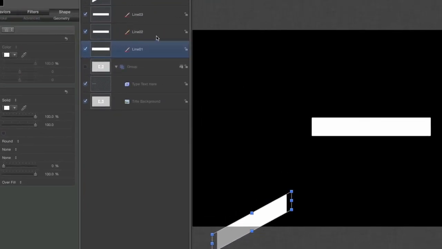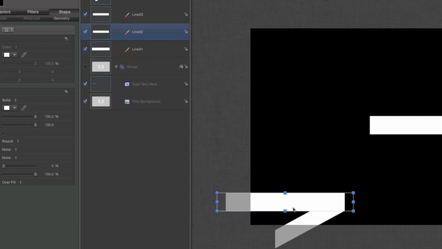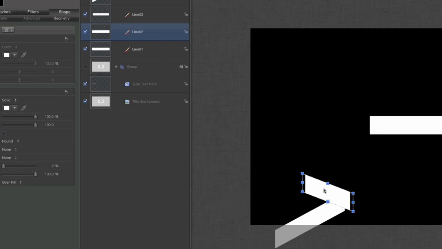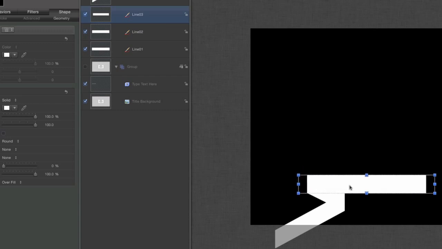When you finish positioning line 1, select line 2 in the layers pane and go ahead and drag it down. Just make sure that you're dragging from the center of the shape and not by any of the control boxes. Bring line 2 down so that the right edges line up. It doesn't have to be perfect, but get it at least in the neighborhood. Then grab the left edge and again distort it, and this time we're going to kind of go back a little bit like it's folding back on itself. And then when you get it to where you like it, grab line 3 and drag it down, aligning the 2 left edges.